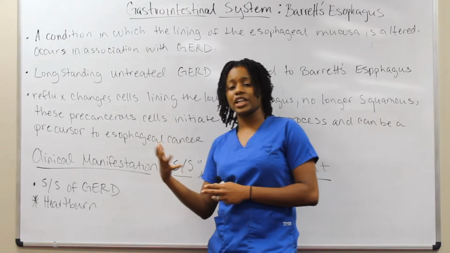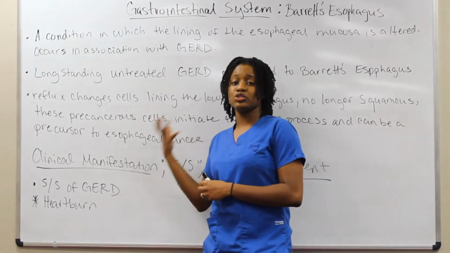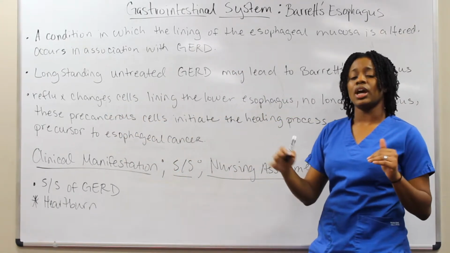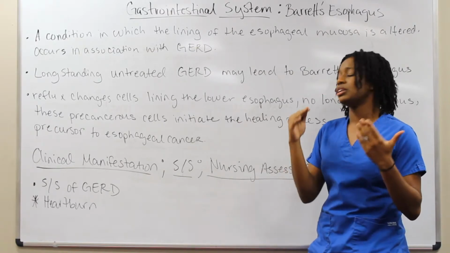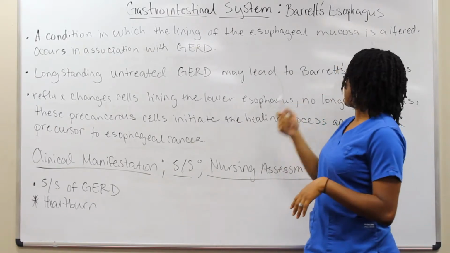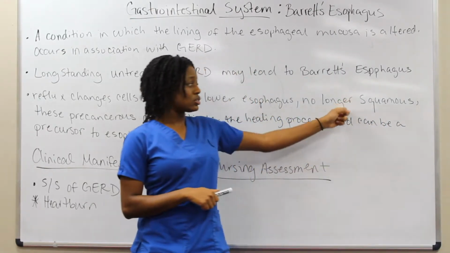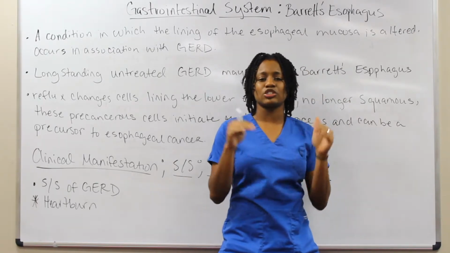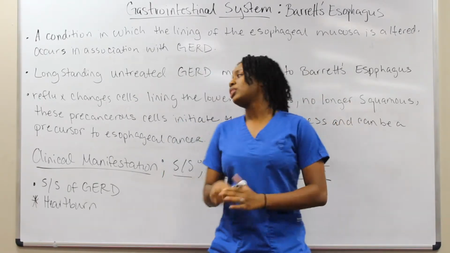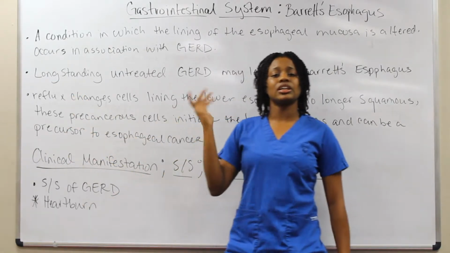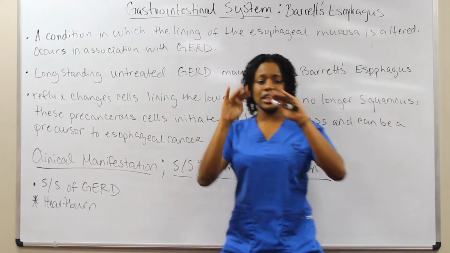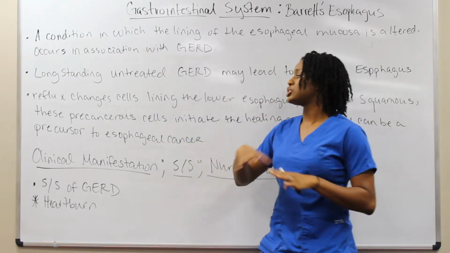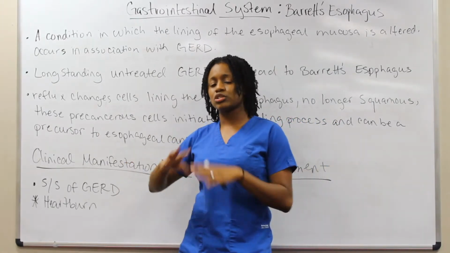They're not functioning or carrying out the action of what the body is requiring them to do. So anytime I have damage to a layer, the body is going to try to regenerate itself, and when regenerating itself, it causes the squamous cells, which are more box-shaped, like a squarish texture. When that reflux keeps hitting and hitting that esophagus, it changes that layer within the cell from squamous to a different type of pattern, which pretty much is destroying that layer, altering those cells.